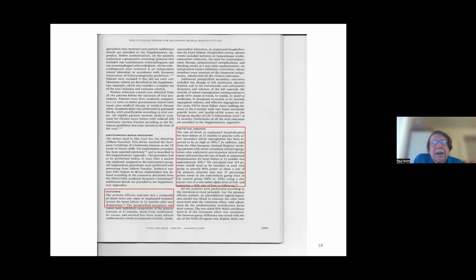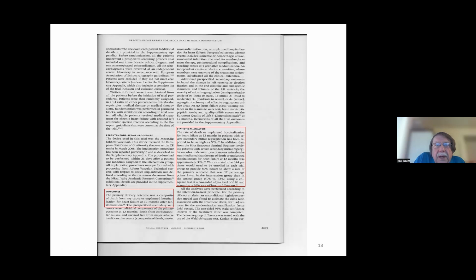And so they find that one study found that with the patients that just received the medical therapy, the outcome is as high as 50%.